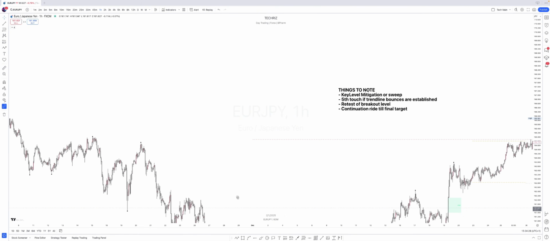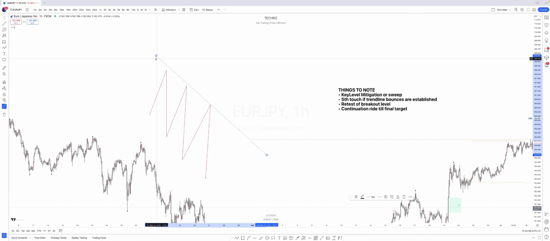Now let's just say we have a bounce, drop. This is a downtrend, bounce, drop, bounce, drop. Now we have already started establishing that something is holding price from going further downwards, right? What could that be? Now this is 1, this is 2, this is 3, right? For clarity's sake, this is 1, and this is 2, and this is 3.